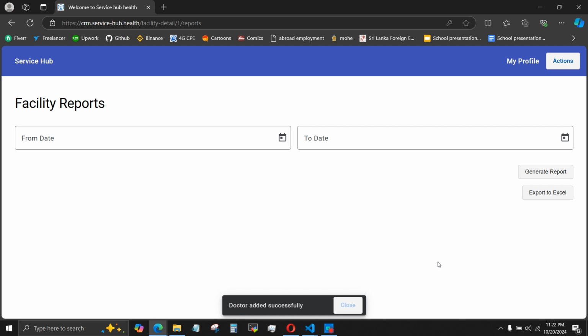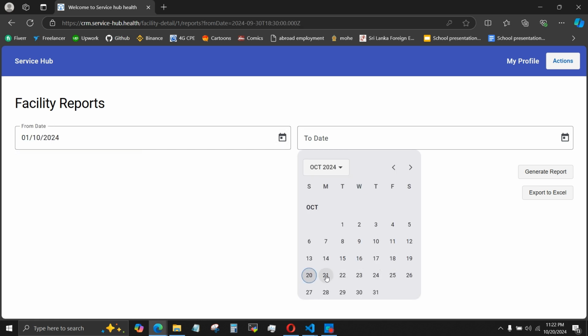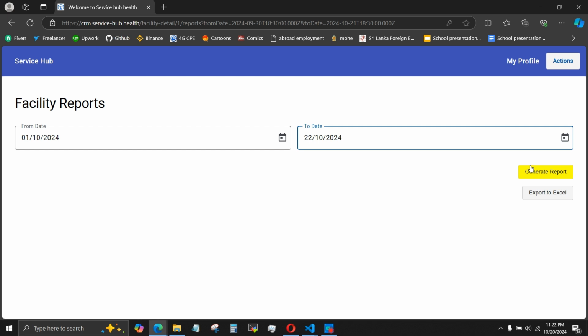The view reports section is something that the admin and the facility both can view. So basically, admin can view reports of any facility and the facility can see only the reports of themselves. You have to select the date range and you will get the appointment incomes based on that, and it will give a good insight. Also, the admin can share the report with the facility when he needs to claim money from the clinic. So I will show this function later.